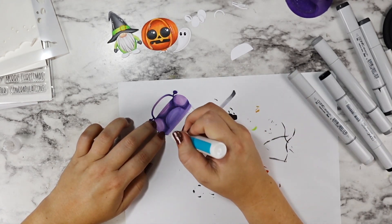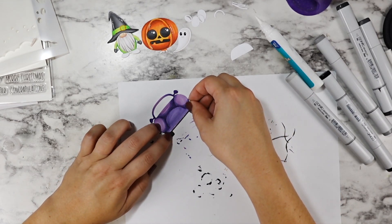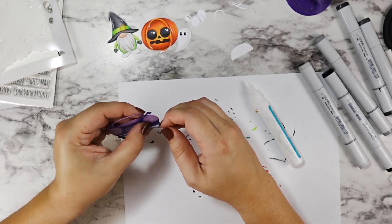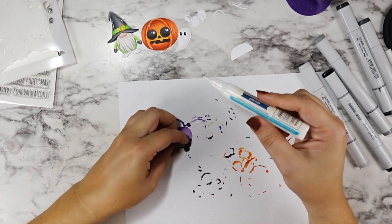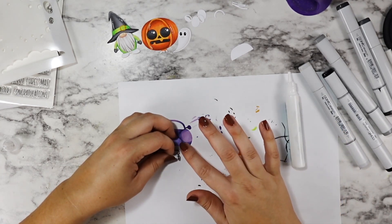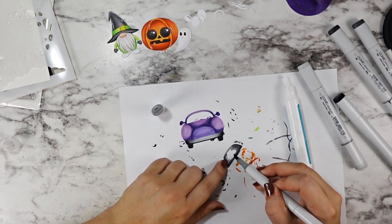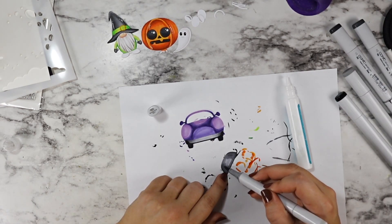I shaded in the bottom tire area, and then this part I did wrong, but I wanted to leave it in so that you could see my mistake. If you use these dies, you're going to want to add that gray piece first, and then your tire line black ones go on top — that's how they like to sit. It doesn't look right or fit right if you do it the other way around. I would suggest putting the longer, thicker gray piece on first, and then adding the tires and that bottom thinner die on top.